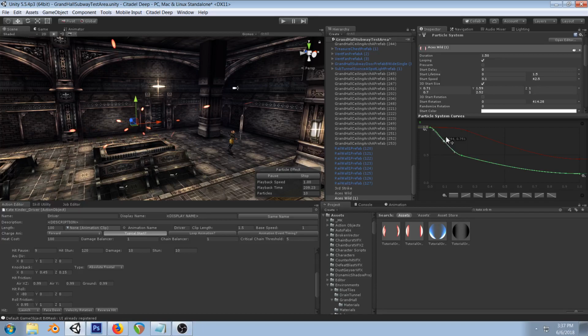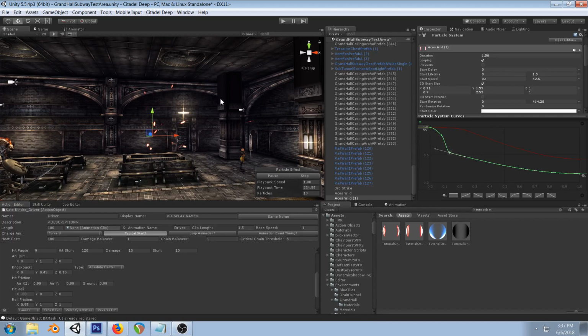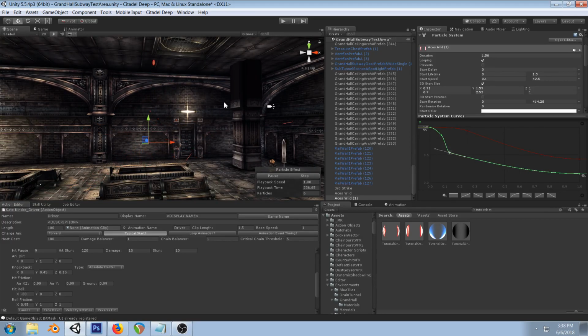Maybe we hold on to that a little too long. So that's looking better. Still a little too long. That tension's kind of nice. It creates a little bit of a pop. So that's pretty sweet. Simple.